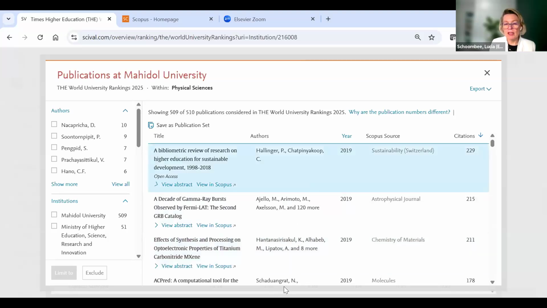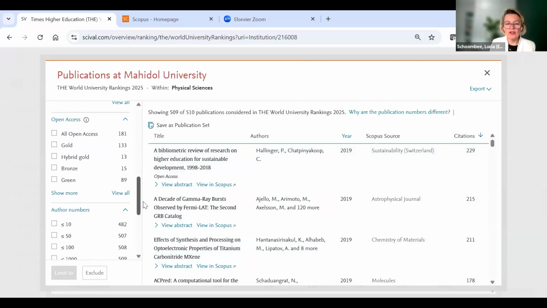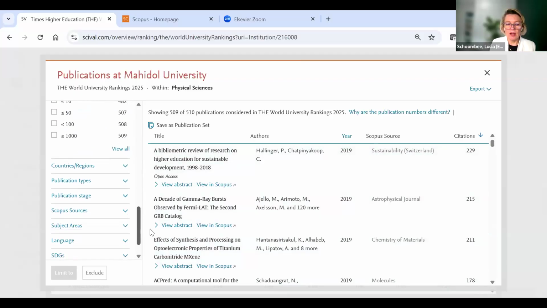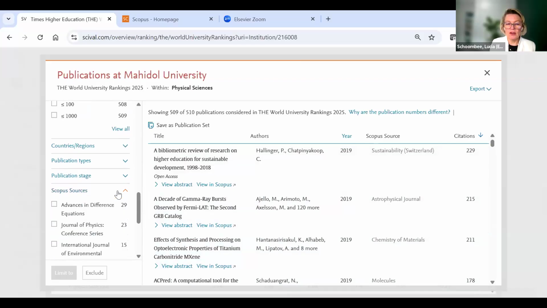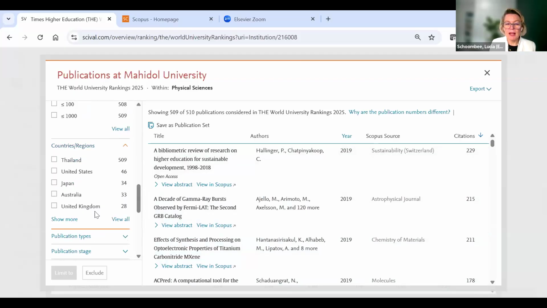and then using the publication set underneath to really see where the researchers are publishing, for example, looking at the sources. Are these the top sources? Can they select better journals? Can they expand their collaboration towards other institutions?